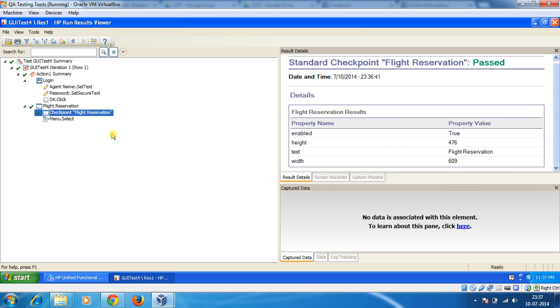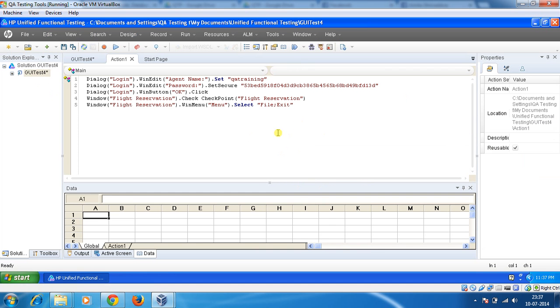So I hope you got the idea of how to put up a standard checkpoint. We can use it for basic functionalities like Gmail login and logout. You can test it on your own based on the same inputs I have given in this video. And we can put multiple checkpoints within a test case, so there is no issue with that. I hope you got the idea of why we put checkpoints and how QTP turns up the results of pass or fail.